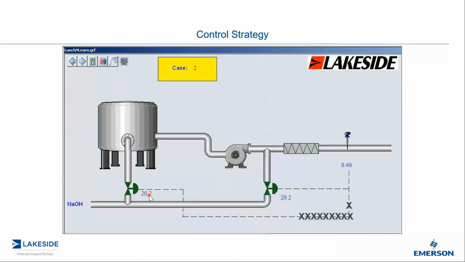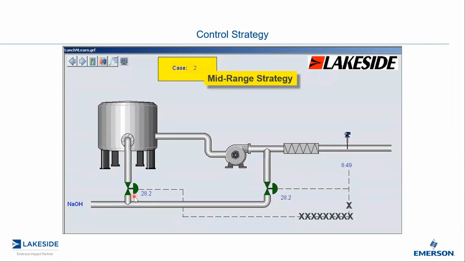A better way to do this is to use a mid-range strategy, not split range, mid-range strategy. What this means is that this valve here typically is going to be smaller. Let's say it could be a 2-inch valve, the little brother. And then this one here could be a 4-inch ball valve.